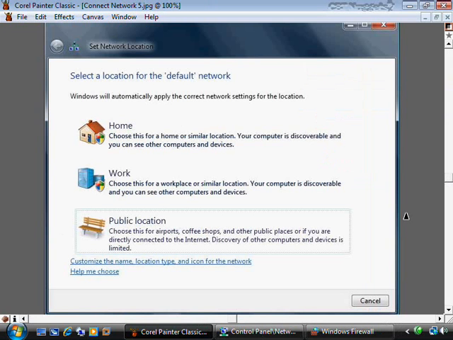When you make a new connection to a network, it's going to pop up something like this, and it's going to ask you to set the network location. Based upon what you choose, it's going to determine what kind of firewall settings are going to apply to you and whether or not people are able to do things like browse shares on your computer. So, for example, if you choose a public location, then discovery of other computers and devices is limited. It didn't really say it here specifically, but it also prevents people from being able to browse shares on your computer, whether there's shared folders or shared printers or something like this.